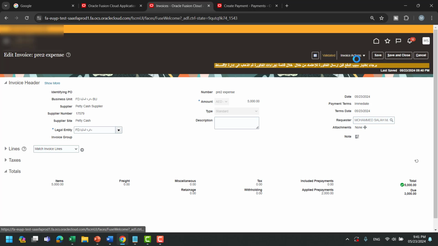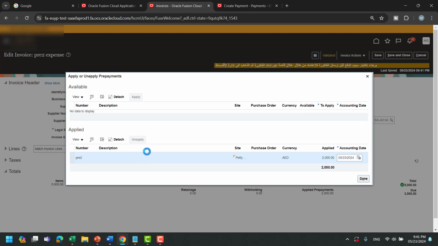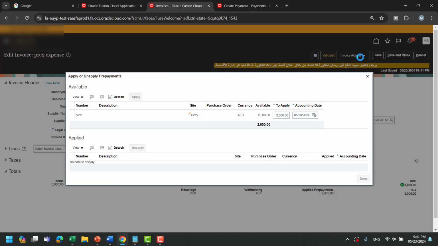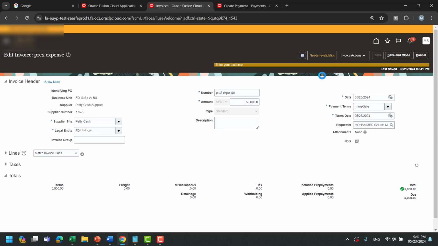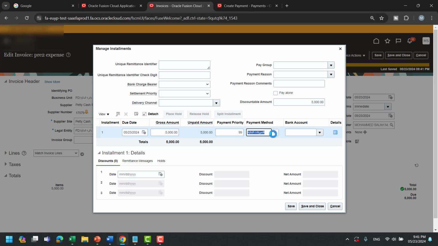Whatever you paid, because it's paid, it will be bank transfer. So in this case what I will do, I will apply and unapply, because by mistake I applied, so I will unapply and done. And again save, check the payment method, it will be applicable. To change it, I will change it to check.